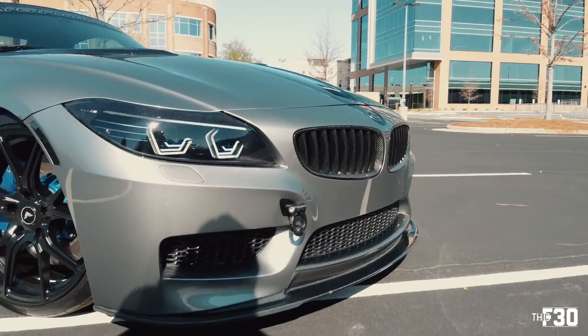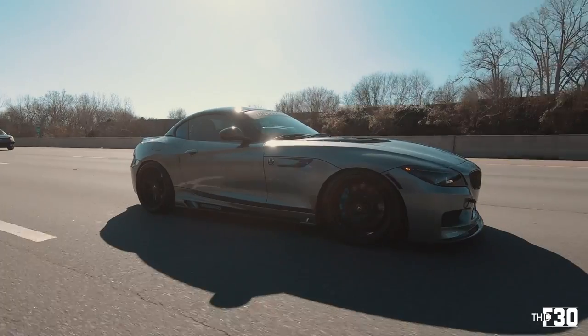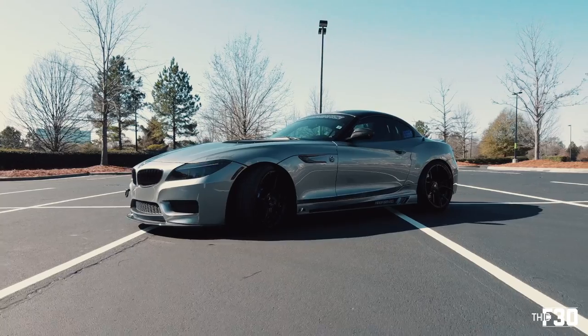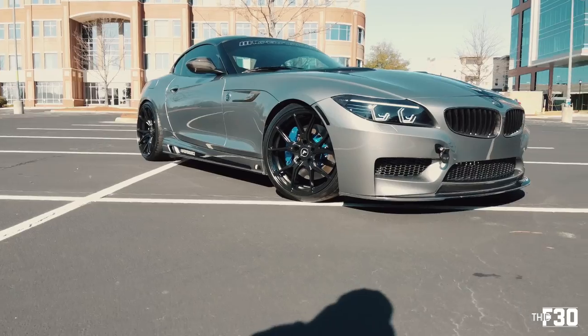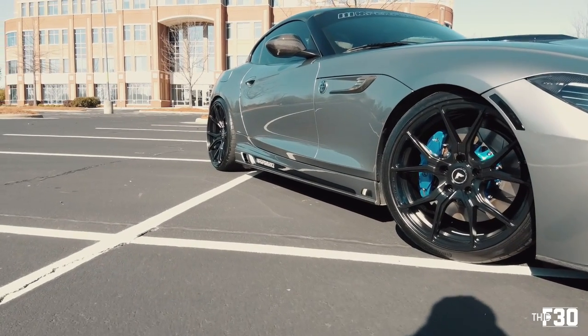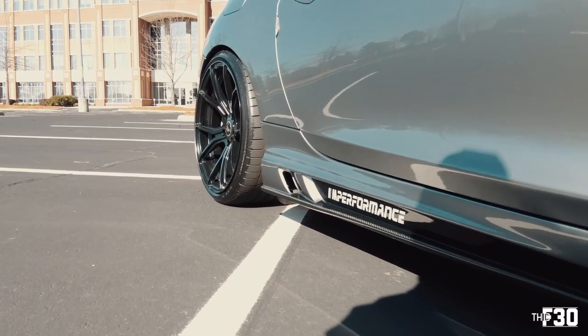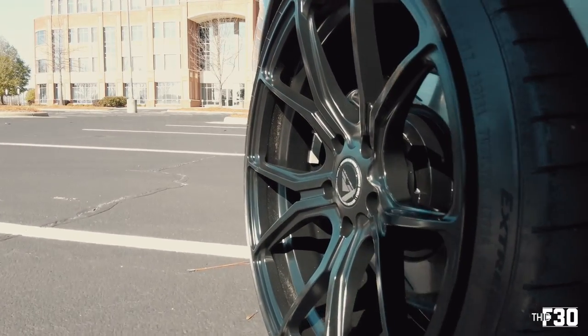Speaking of fitment, your wheels. What are you running with the wheel and tire setup? What size? Because they are super flush, and the sizing looked perfect for the overall size of this vehicle. Yeah. Well, I didn't do anything crazy with the wheels. I kept it stock size, because when the car came in, it had 19-inch wheels from the factory. So I wanted to keep it stock. I didn't want to do any type of modification. So I have Vorsteiners. They're 19s, 8.5 in the front and 9.5 in the rear. Oh, okay, cool. That's actually really similar to what I had on the F30. Yes. Same setup. The Vorsteiners are really nice wheels overall, super expensive. Very, very good setup.